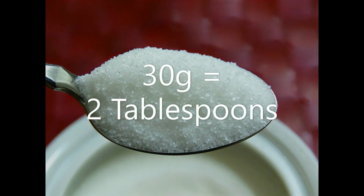So just to put things into perspective for you and give you something to weigh this up against, 30 grams of sugar is the equivalent of 2 tablespoons of sugar. And I ain't talking about the tablespoons that we keep in our utensil drawer in the kitchen. So 30 grams being the equivalent of 2 tablespoons, you can only imagine then when you're going on to look at our high street drinks, how much can be in just one cup.